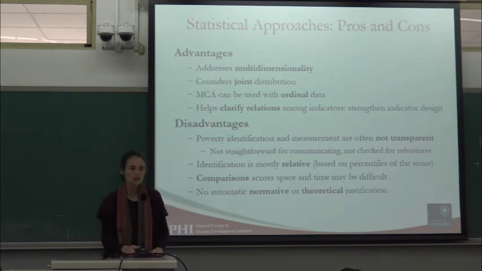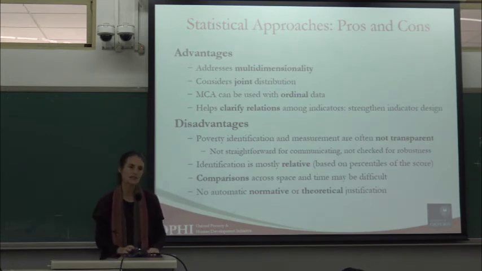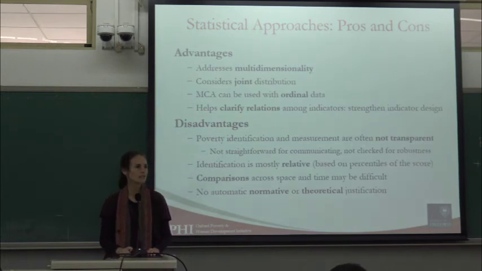A disadvantage which is not mentioned here, but I think for us was very strong, is this assumption that the data are cardinal. So what goes into a PCA if you are using a deprivation matrix? For example, if you are using a 0-1 matrix in which 1 means I'm deprived in child malnutrition, deprived in fingernails, deprived in adult literacy, deprived in housing, deprived in employment.